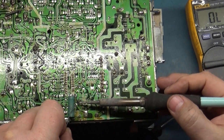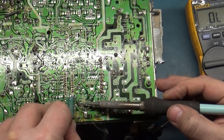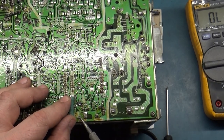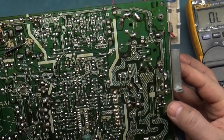I'm gonna fix this here real quick. There we go. Just add a solder bridge so it's a bit more sturdy. There we go. All right. Well, I don't see anything immediately obvious.